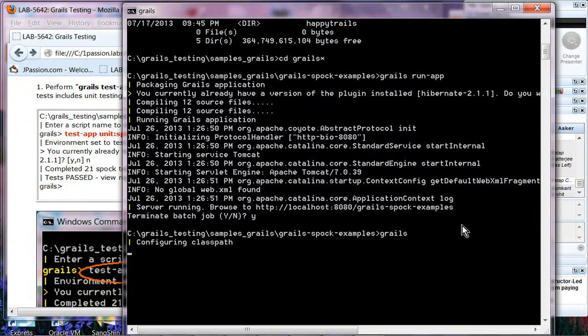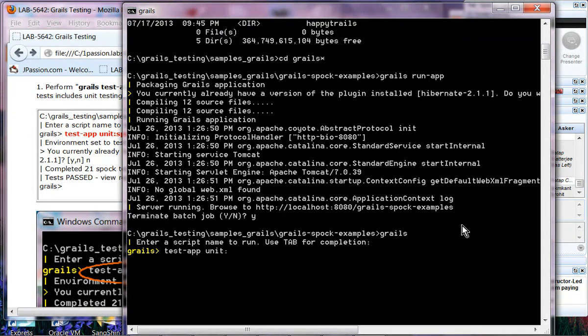If you say test app colon Spock, then it will run all Spock tests, including integration as well as controller and everything. So for now we're going to just test the unit testing. So we're going to say test app and unit colon, like this.